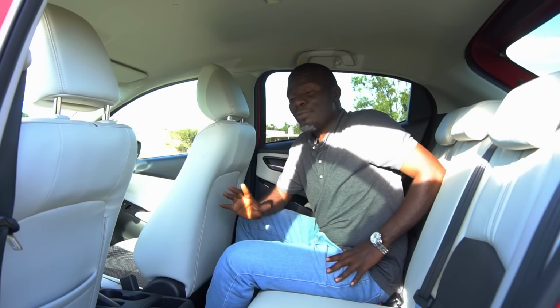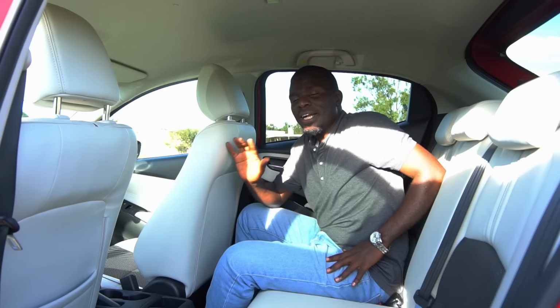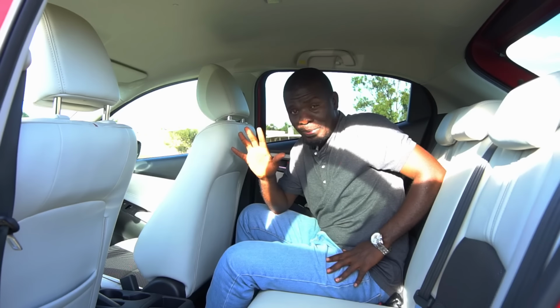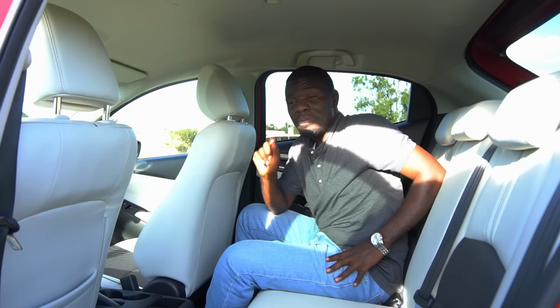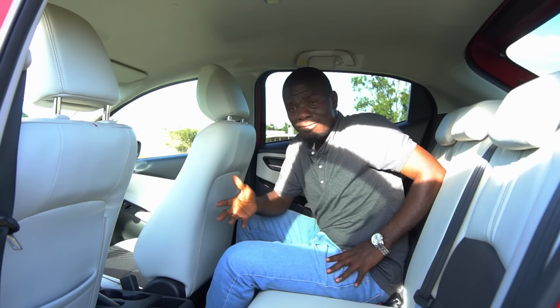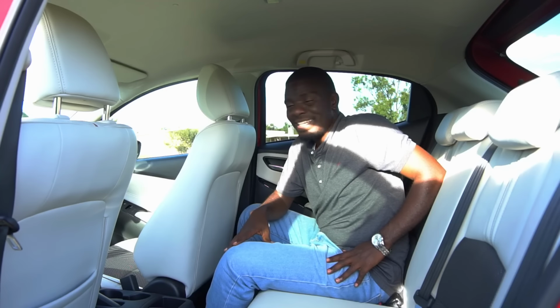So let's check out the front of this car and see what Mazda has done to bring out a different cockpit away from your kawaida Demio that you're going to buy. And that should bring down the reason why this car will set you back slightly more than what you'll be buying on any other Demio. And talking about more, we are only requesting 1.5 million Kenya shillings, in case you know your taste and you know your style and you want something that makes you different. Tuangalie mbele.